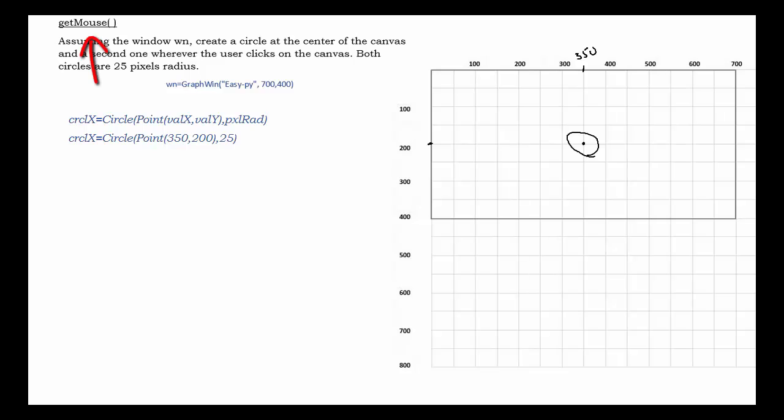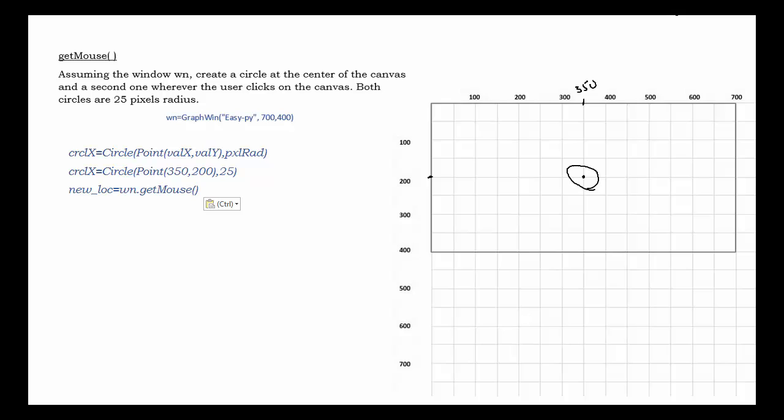The getMouse method returns, informs if you want the computer, of a point object indicating the spot at which the mouse was clicked. For example, the statement new location is getMouse means the getMouse method will assign to the new location a point.